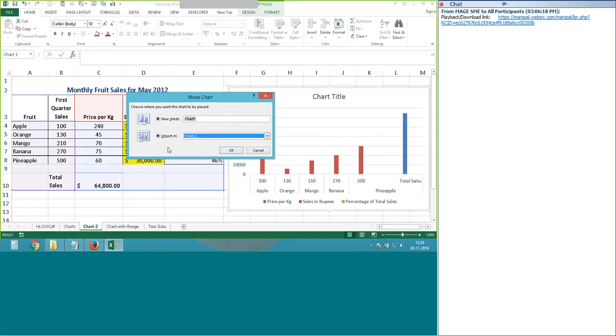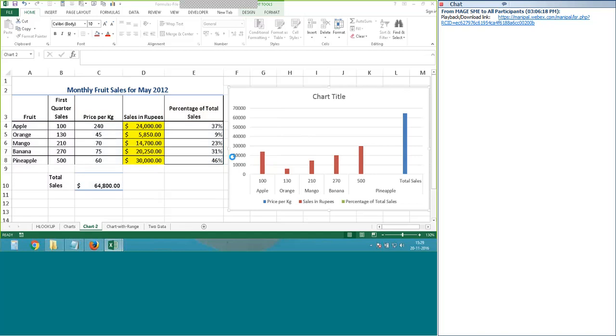When you say object in, where you would like to move, the existing Excel sheets are shown here. Same options are available. Now we are in chart number 2, where the data table as well as the chart is in the same sheet. So we are feeling a little bit uncomfortable while seeing the data because of a very small data table and chart. So better move that to a full screen, where I can click on new sheet, and you can also provide a new sheet name. I'll just provide the name as Manipal Pro.